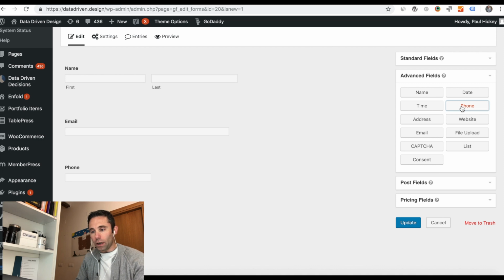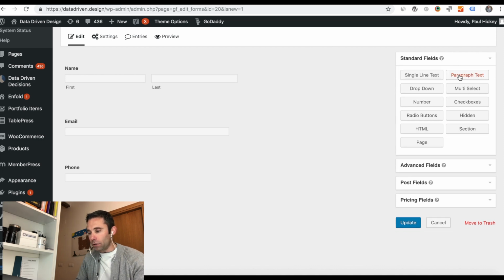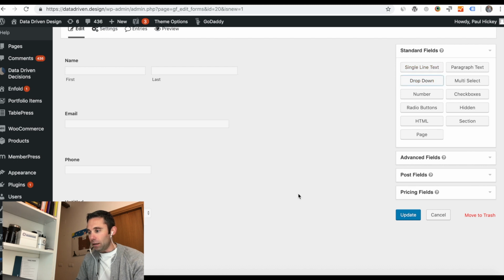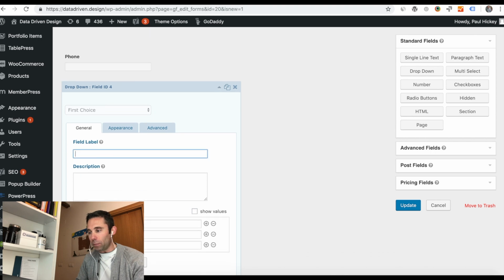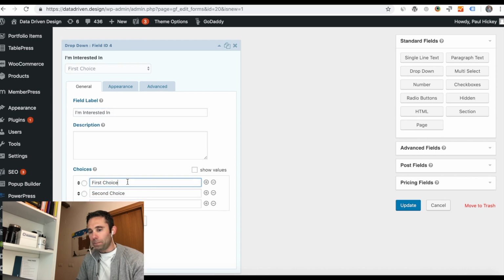And so when you are creating your new form, we're going to just start with a couple basic fields to get the gist during today's data-driven daily tips. You're going to go to advanced fields on the right. We're just going to put name in here. We're going to put email, and we'll put phone. And then we're going to go ahead and put a drop-down menu.